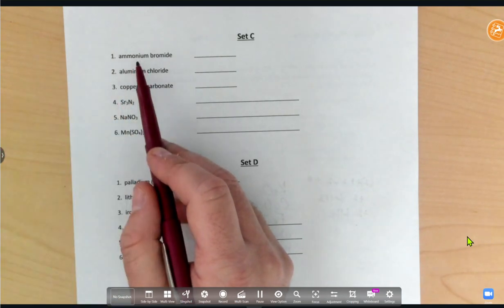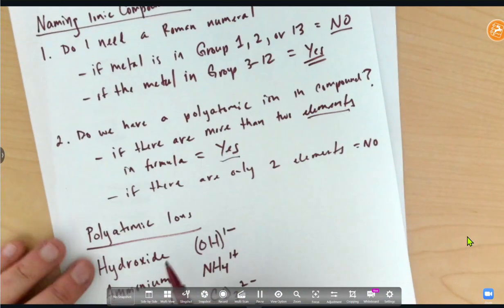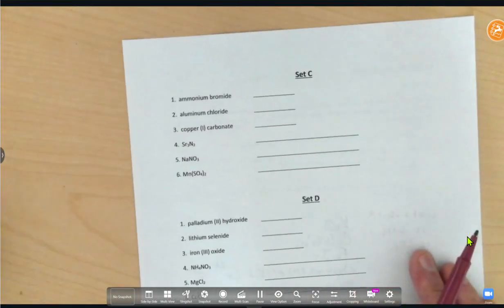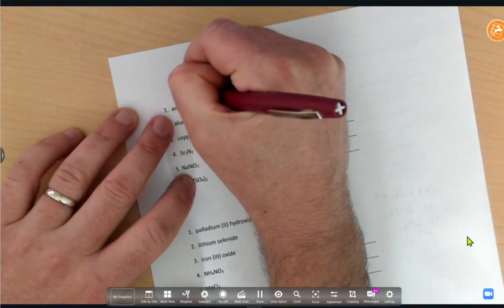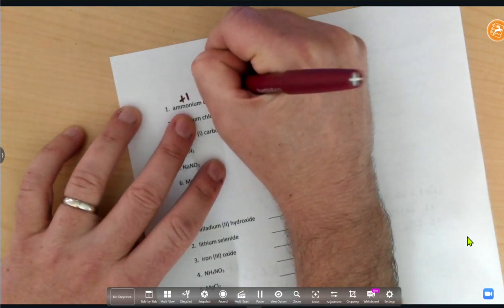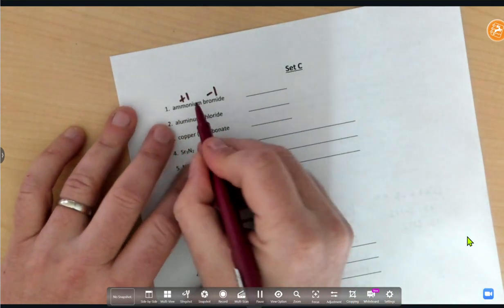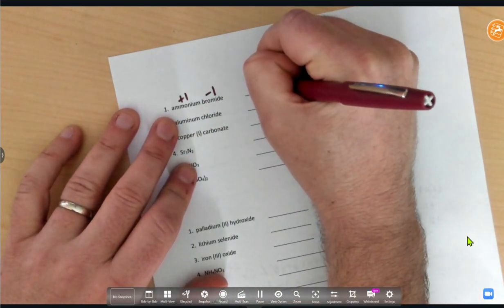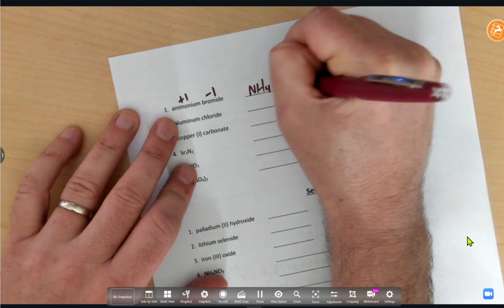Ammonium. This is a bit of memorization because you have to remember that ammonium is one of our polyatomic ions. It's 1 N, 4 H's with a charge of +1. But for this, the formula writing, we only care about the charge. It's +1. Bromide comes from bromine, which is in group 17, so it's -1. Since the charges are already equal and opposite, I only need 1 of each ion, so this would be NH4Br.